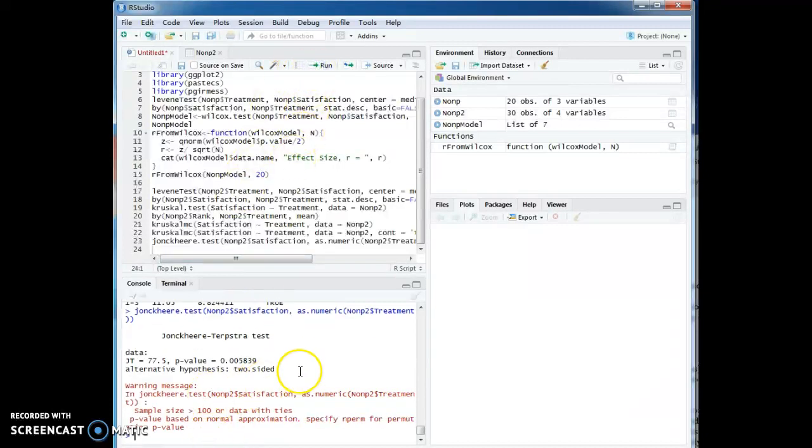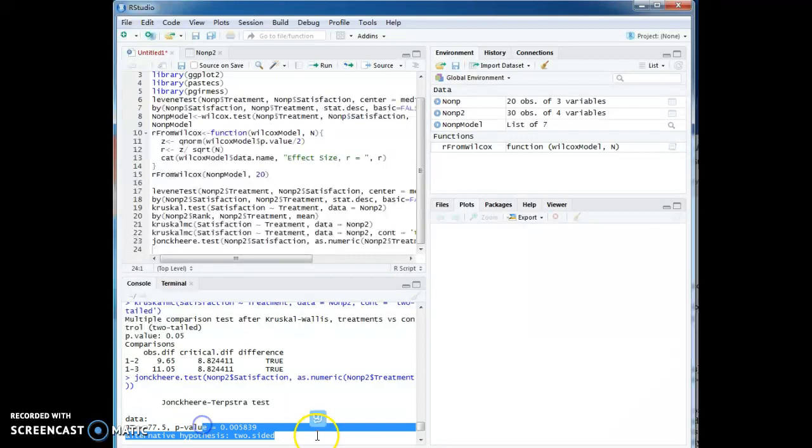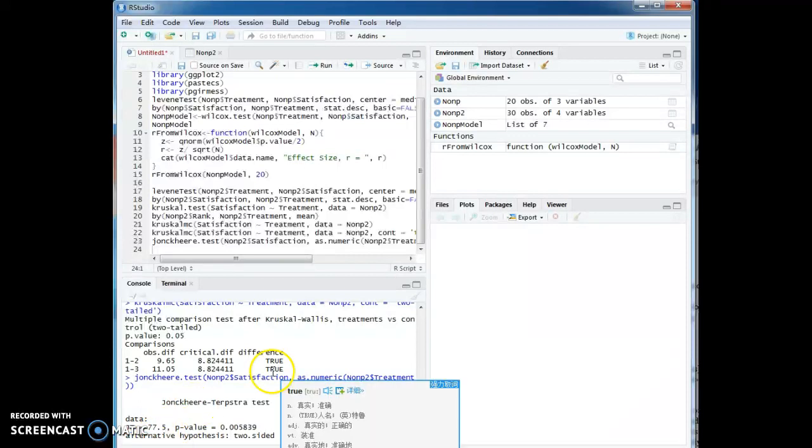And also we ran that and got a p-value less than 0.05, so we can conclude that CBT is significantly different from the other groups, and it is more effective, because this p-value shows that there is a trend in the data that the median of the people's satisfaction decreased when ACT and emotion focused therapy were applied.